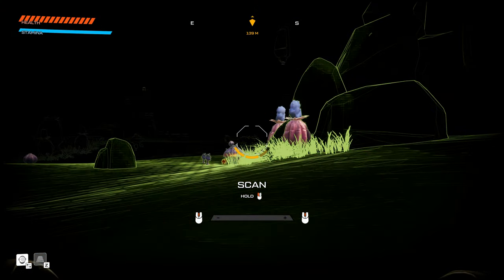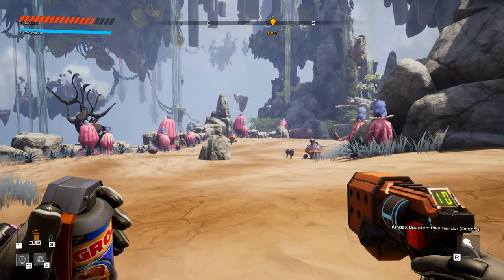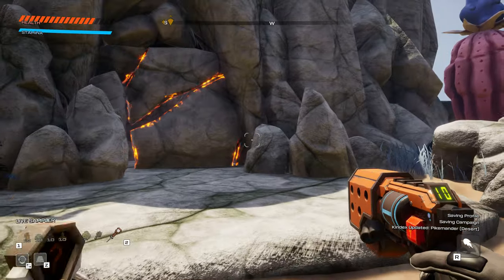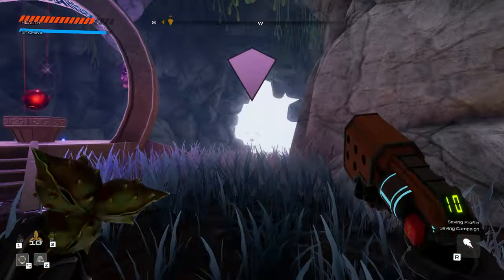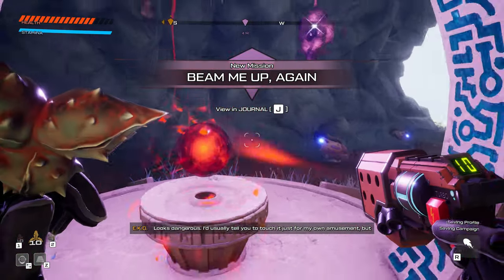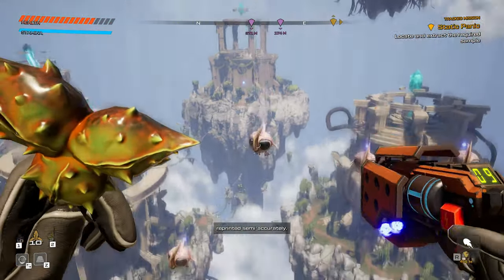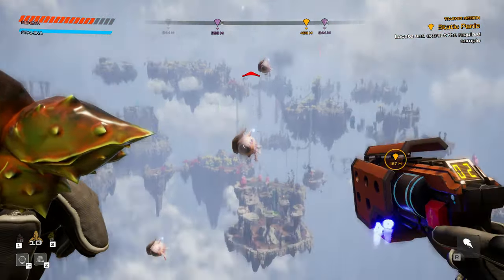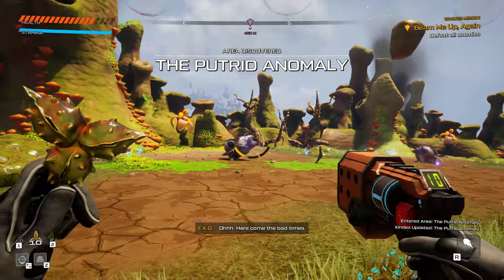Oh, snap. What do we have here? The old desert pike mander. Uh-oh. Oh, we're out of pomegranates. Oh, no. Looks dangerous. I usually tell you to touch it just for my own amusement. Maybe don't touch it. It seems like you're falling to your death. Don't worry. It can always be reprinted semi-accurately. What the heck?